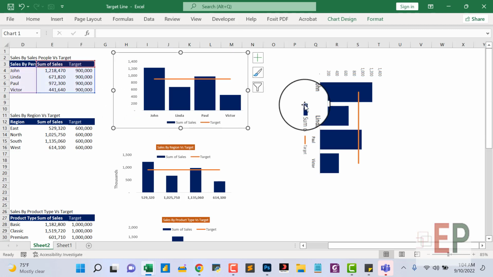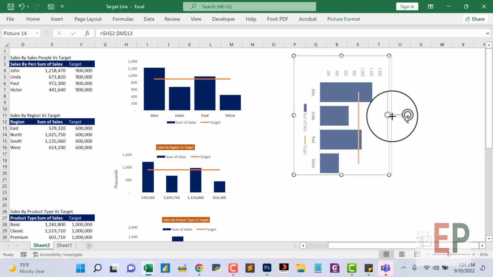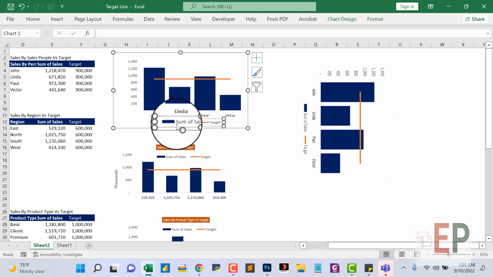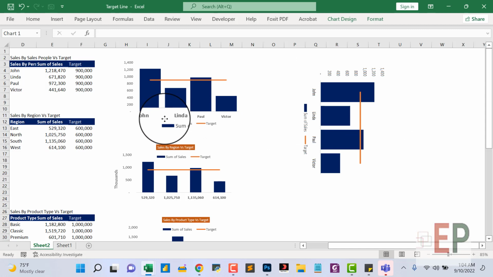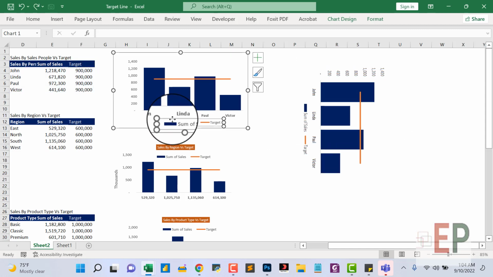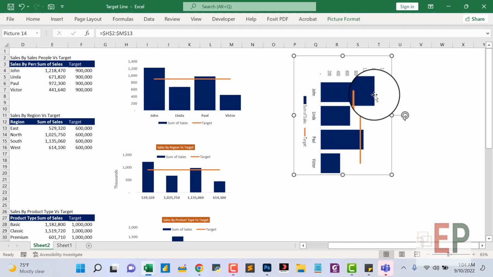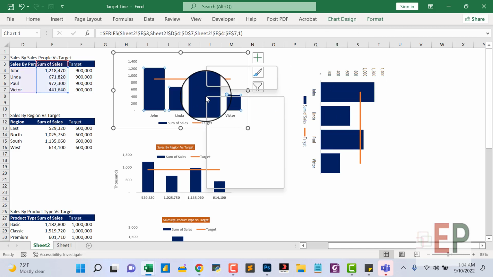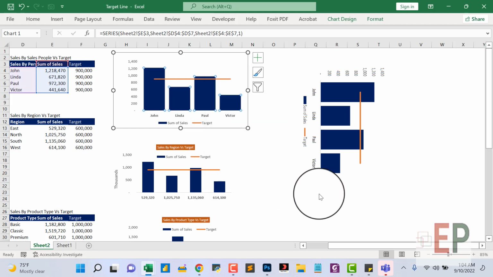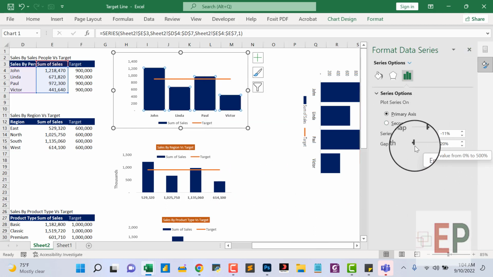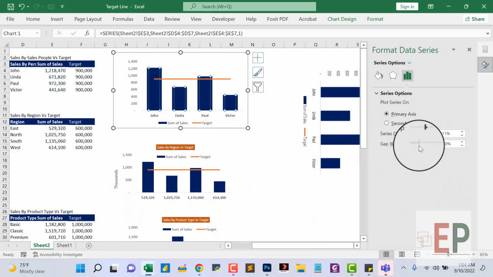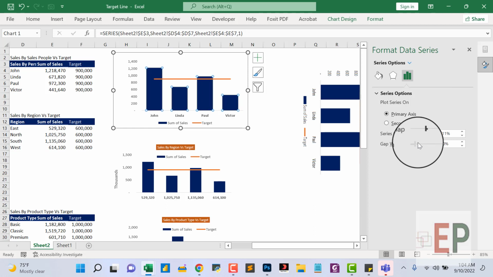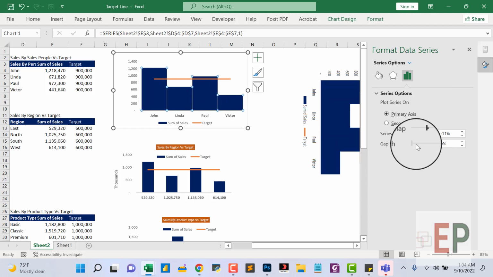Okay, because we don't have many bars, it looks a bit big, but you can reduce the bar depending on what you want. Let's say for series, you can reduce the gap to be, okay, shrink it a bit. So depending on what you want.